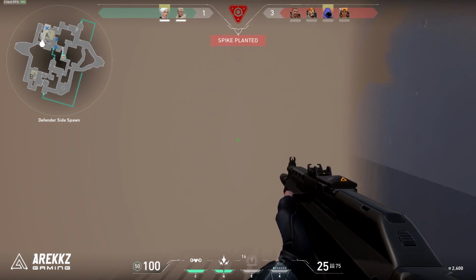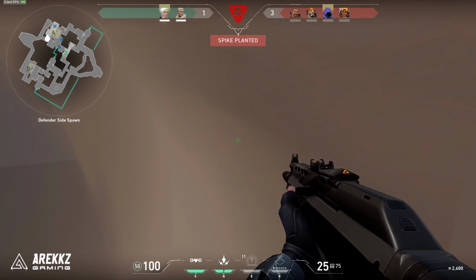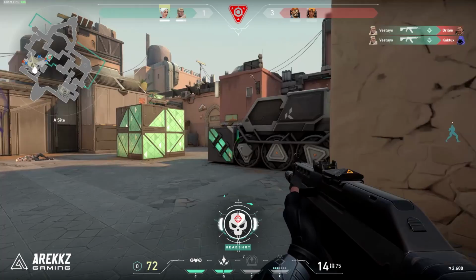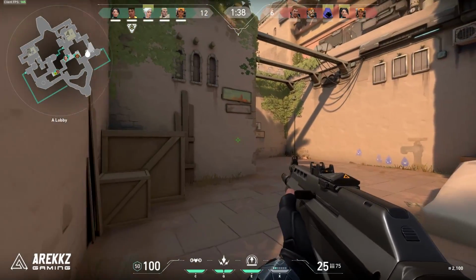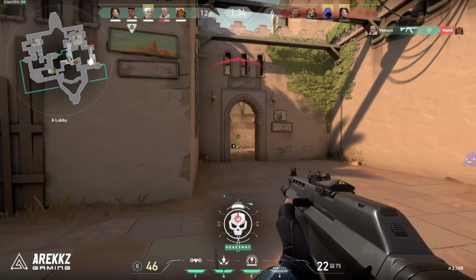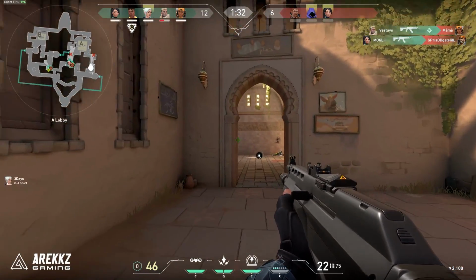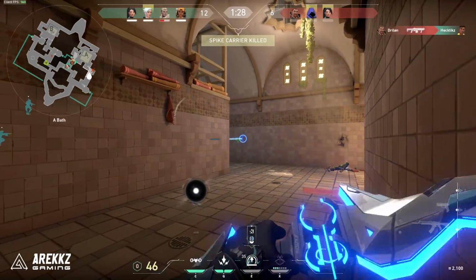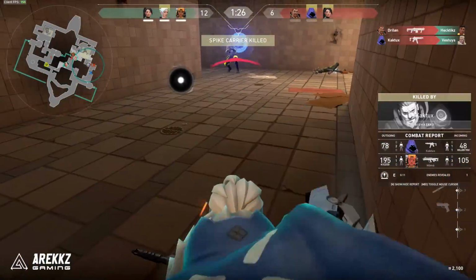Now, of course, Bind is one of the 3 maps currently available in Valorant, with its most defining feature, the 2 teleporters that allow players to traverse the map very quickly. As well as being able to just walk through these and teleport, you can actually throw certain abilities and items through and actually teleport those. And this can have many applications.